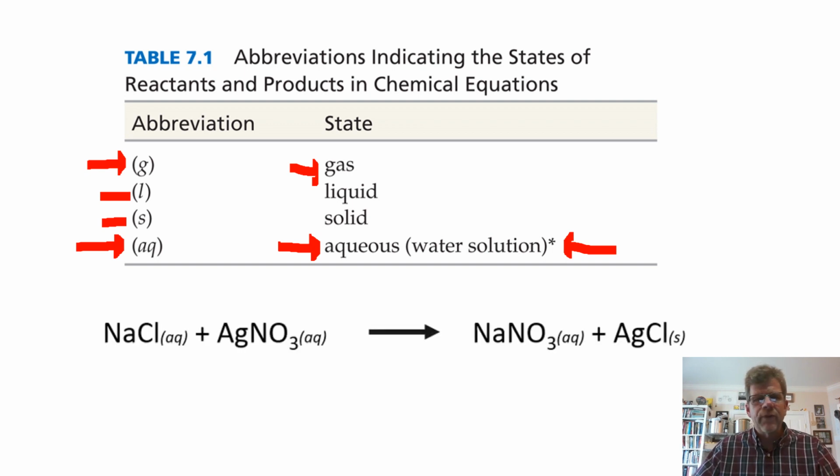Now we can see a few of these. So here we have this. In this one we see our abbreviations, aq, aq. So these three are in the dissolved state, but here we have a solid, s. That would mean that this stuff is a solid, so it's going to precipitate out of solution, given by that down arrow I just drew there. But this is just an example of a chemical equation of reaction, which does in this case have these abbreviations indicating the states of the reactants and products.